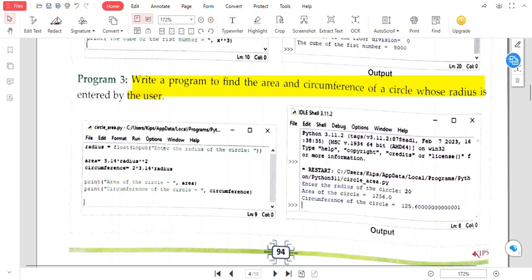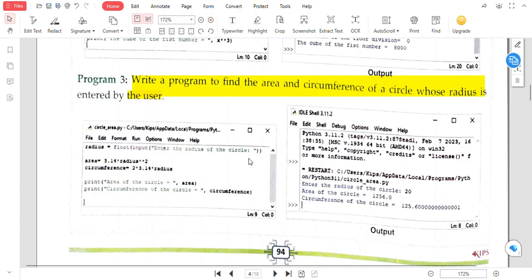See, whenever you run the program, if you are getting some errors, please don't be afraid, because those errors will build you to be a good programmer. When you are able to tackle, understand, and solve those errors, you will be able to know what went wrong and how to correct it. That is how you are going to learn, right? So let's enter some radius value 5. So it is giving area as 78.5, 31.4.